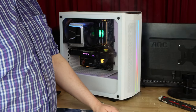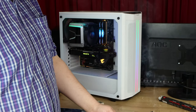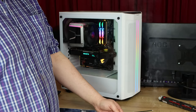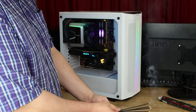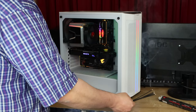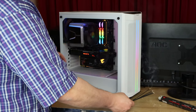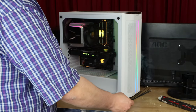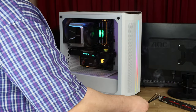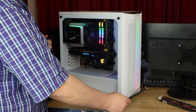Next we're going to do a smoke test, which is basically going to show how the machine sucks in air and if it's getting plenty of airflow. We hold these joss sticks up towards the front of the case and see how much smoke it takes in. As you can see, the smoke is getting sucked into the machine, which basically means the airflow is pretty good — it's sucking in a lot of fresh air. If it didn't suck in a lot of fresh air, the smoke would go basically straight up. But as you can see, it's getting sucked into the machine, so it is getting a good amount of fresh air going in there. That is very, very good news.